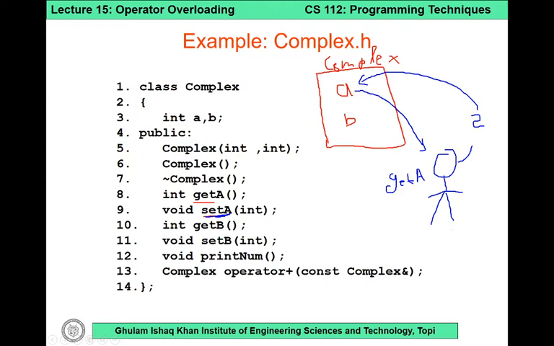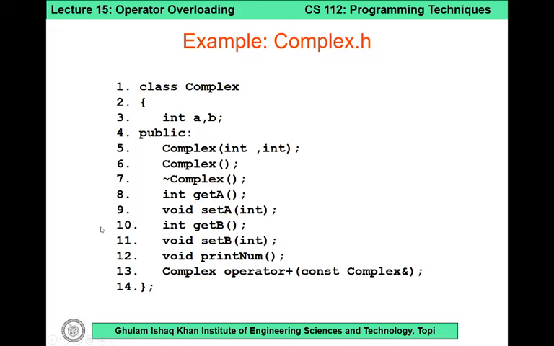Otherwise you can give these functions any name. For example, you can rename the get a function to something like put, and internally it will have the same functionality as get a.